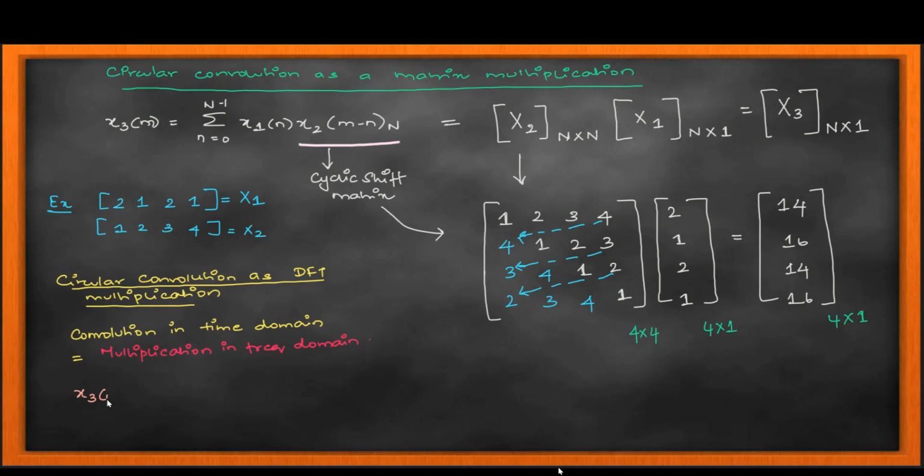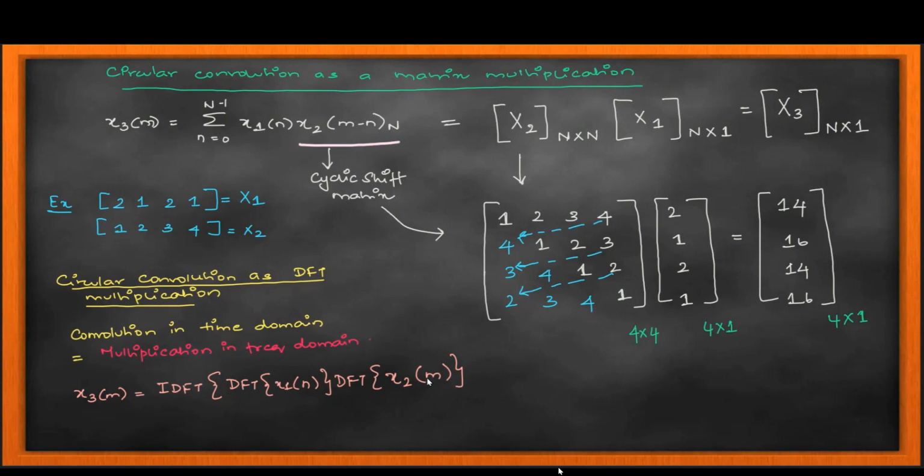And now my circular convolution as a DFT multiplication. It is the third way of doing your circular convolution, and this is based on this property of the Fourier transform, which states that convolution in the time domain is equivalent to multiplication in the frequency domain. That is one of the famous properties of Fourier, if you have studied it, and using that property I can write the circular convolution as a multiplication of my DFTs. So you can see my first sequence is x1 of n and my second sequence is x2 of n. What I do is, I multiply my DFTs.